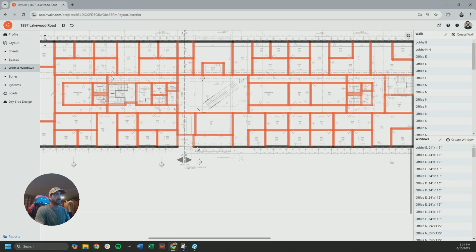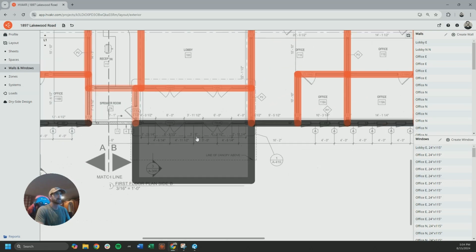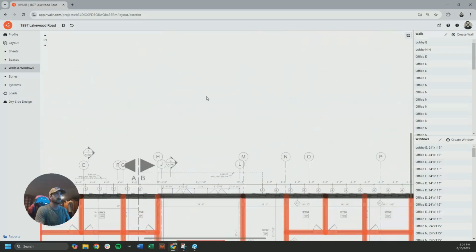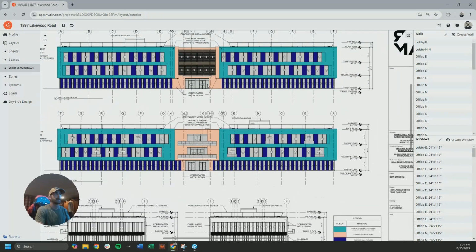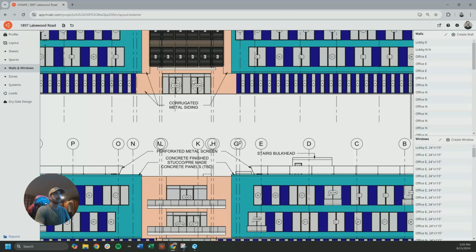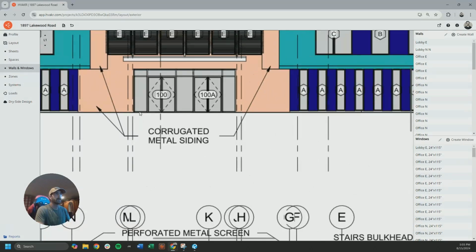Everything's good up until we get to these doorways. So I want to check to see if these are glazed doors. It looks like door number 100, 100A. Another way I can look at this is my elevation drawings. So let's take a look at the south and the north there. So yes, this is actually a large glazed area. So I'm going to set this window as my entry door with glazing, and I'll take this full area, so I'm accounting for all the glazing on the sides and the doors.